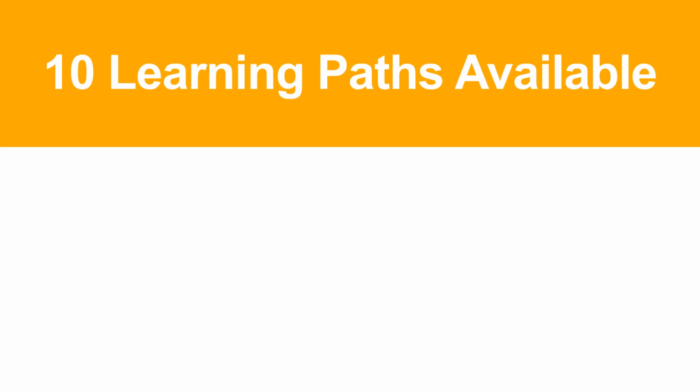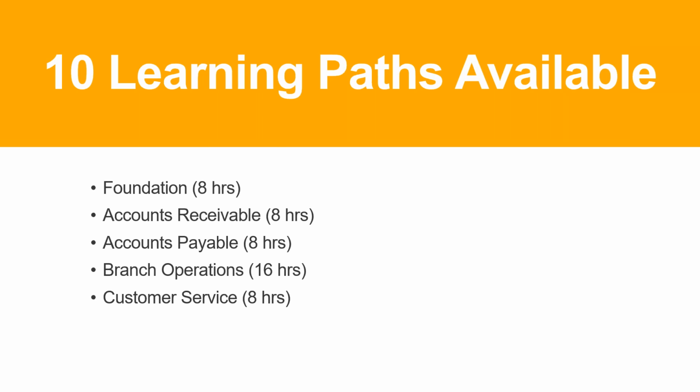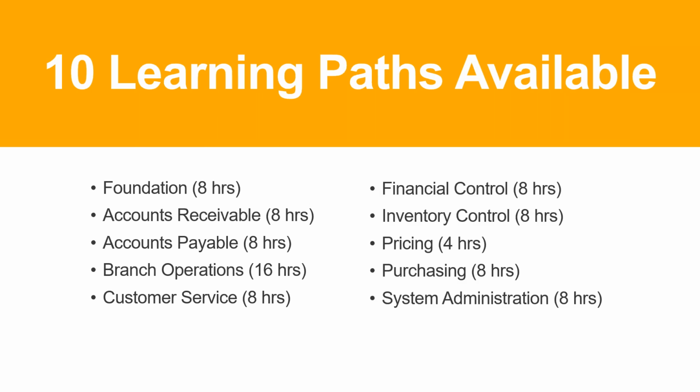And so what learning paths do we have out there? Right now we support 10 of them. And you can see here are the first 5 areas of the business that somebody might be responsible for, and we'll train you how to do what you need to do in the application to manage those responsibilities. And then here you can see the second 5. So we've got 10 of these, and they're all out on Campus Plus, and we have a number of resources that you can utilize to learn what you need to do in the application for those topics.